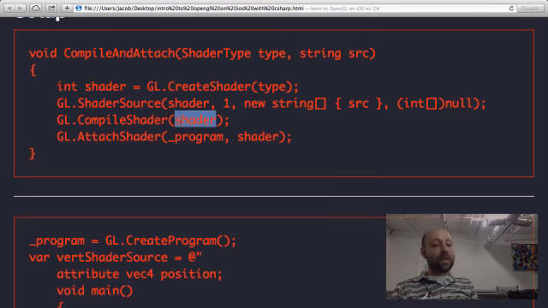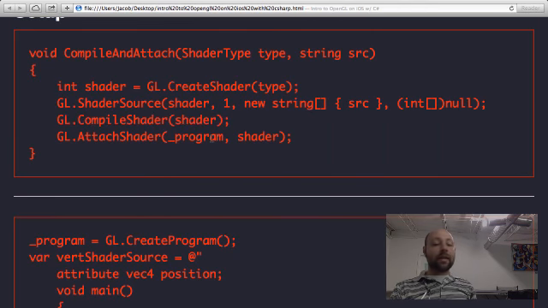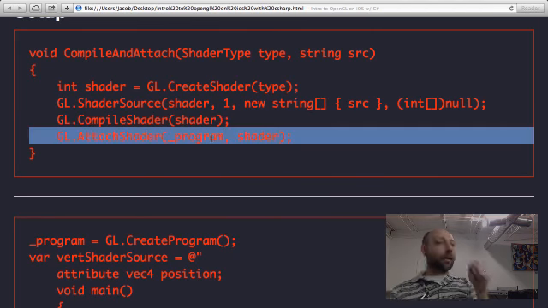Then you tell it to compile the shader. After this line is where you would check, did the compilation work? All right? And then you attach the shader to the program. So the model here is the same as compilation in C. You have a compile stage and you have a link stage. And so we'll see both those stages. Attaching it, this is before we link it. We're just saying, hey, we're going to link later. This is where we're saying this is going to be part of the link. So we've compiled into object code. Later we're going to link it. Linking also marries up the inputs and outputs of each stage.